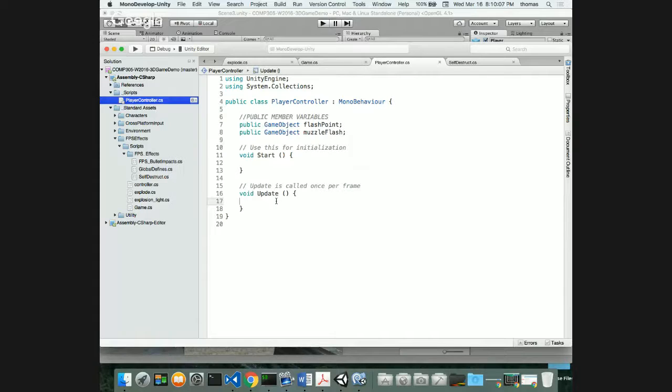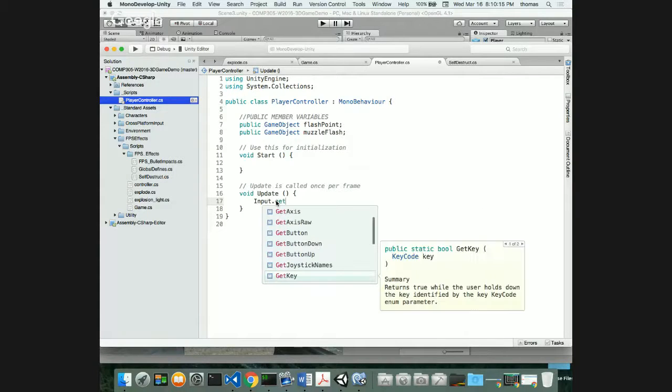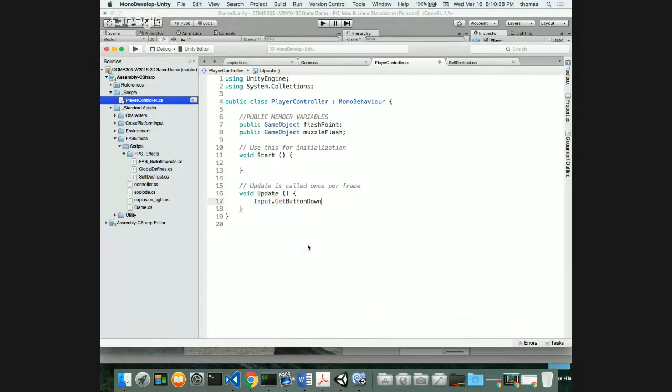Remember that it's going to start something like this. Every update, I'm going to check on the update. I'm going to go to something like this: Input.GetButton. Now, is it going to be GetButton or GetButtonDown? Okay, GetButtonDown. And in brackets, we're going to call this Fire1, so my Fire1 button. Good, right? So Input.GetButtonDown is the command.